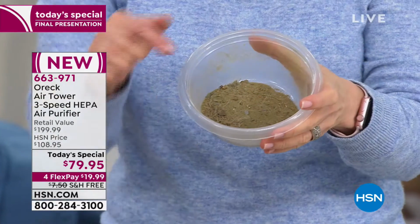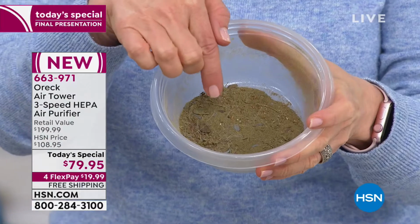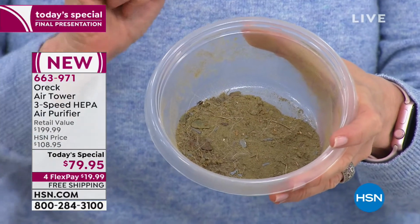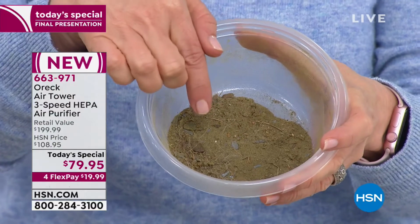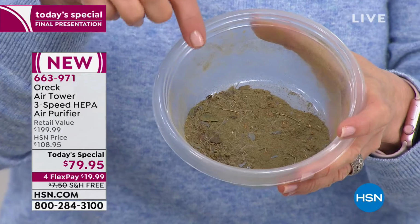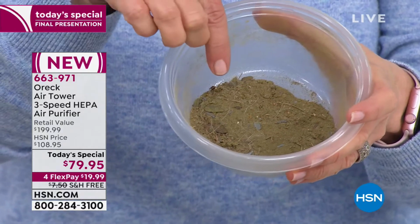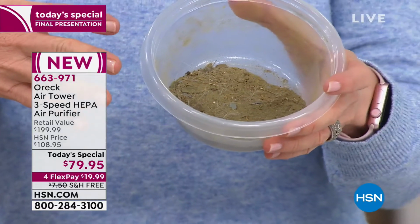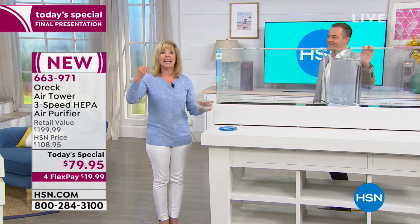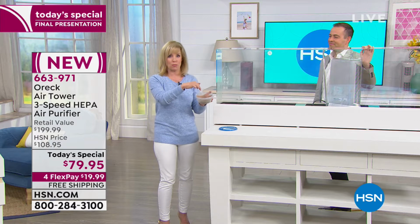Everything's blooming in Florida. This is pollen, and this was on our front porch. I vacuumed it up. You're not supposed to be able to see pollen. This is one of the 0.3 microns that's microscopic that we talk about, but it's so thick right now. It's on cars. It's on our front porch. And the problem is it doesn't stop there. Once you come in and out, you're tracking all this stuff in and out, it gets stuck in our homes, and then you start breathing it.